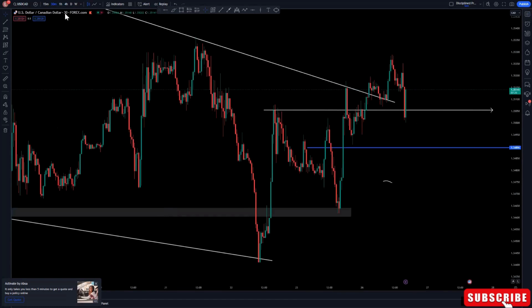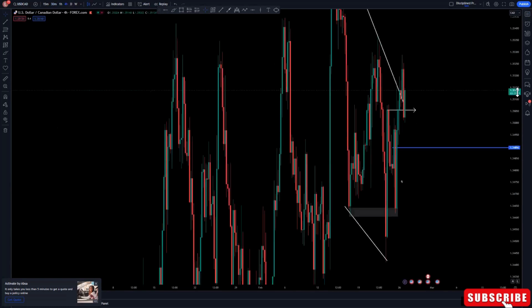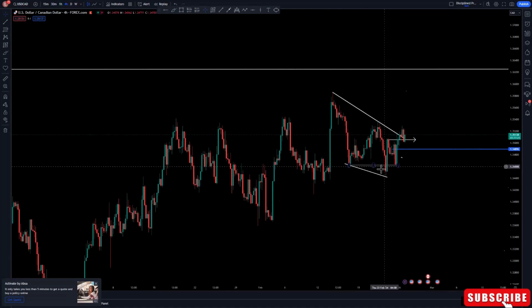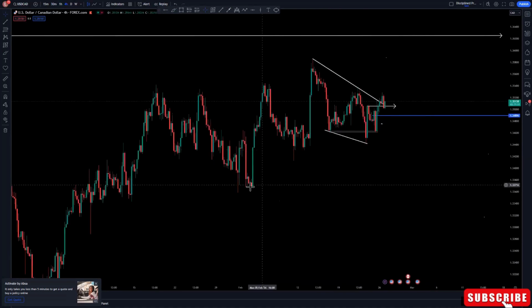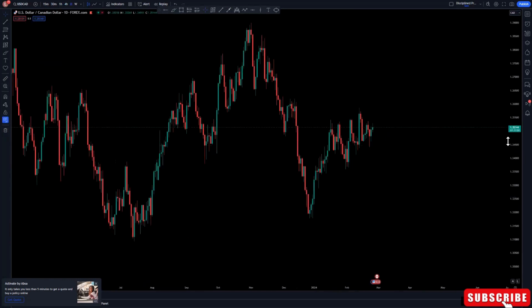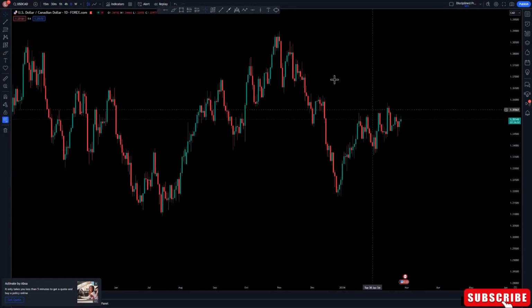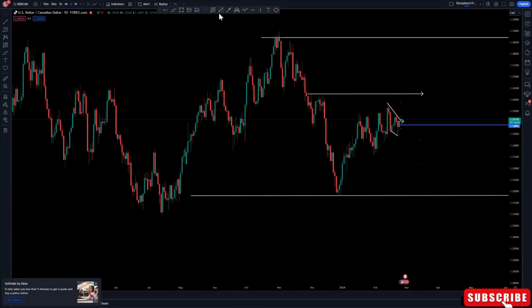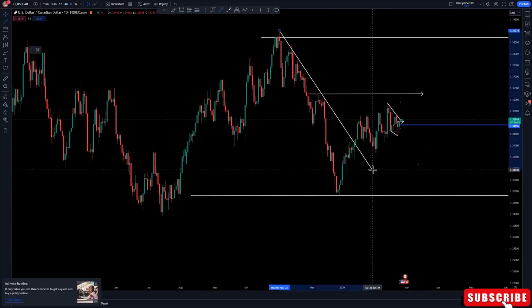So USDCAD, I'm not going to lie to you, it's a tricky one, because if you also look at the DXY, if the DXY gives us that sell to that low, then it will mean that the dollar will be weak, and hence USDCAD would be a sell. But the reason why I believe USDCAD will be a buy is what I'm going to say, right? So if we look carefully at what's going on here, we have this sort of pattern that we broke out of, with the 90% rule of it, which is at the top, right?